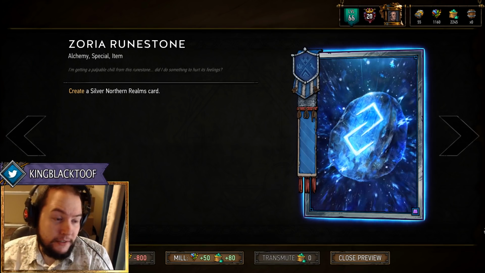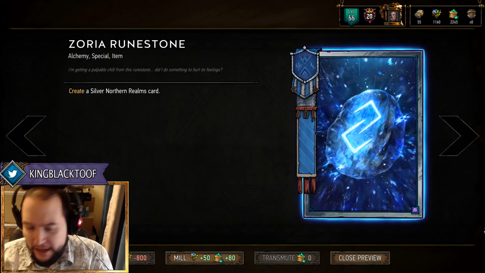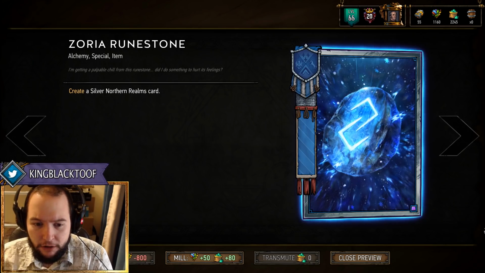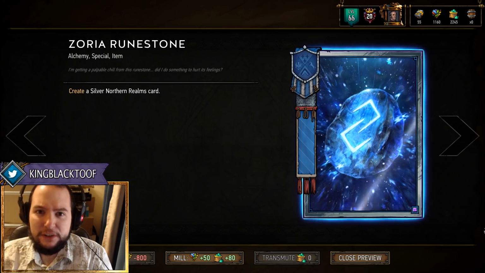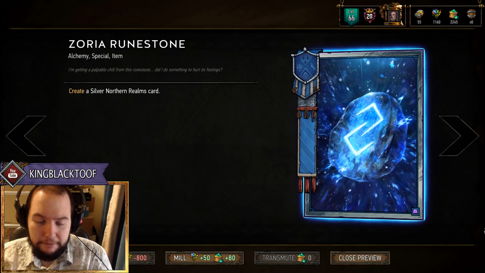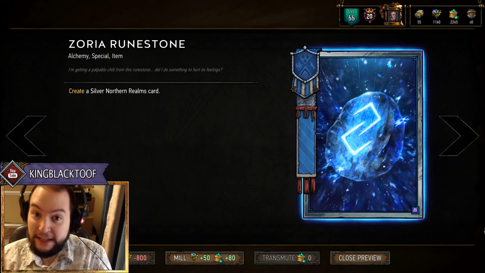The first one is to, say, create a loyal Silver Northern Realms card. I'm not entirely sure that's the best thing to do, because you lose the possibility of, you know, Sabrina or some other disloyal Joachim de Witt, stuff like that. Other disloyal silvers that you could possibly get. You lose those if you say loyal. It's a shame. I mean, loyal is a quick fix, and if they need to do it, they should do it.